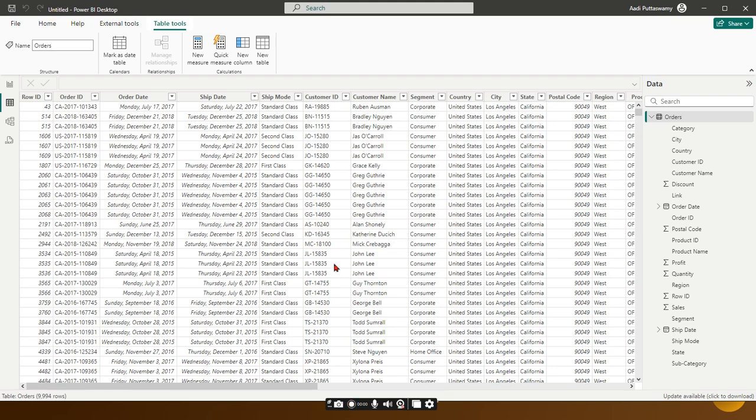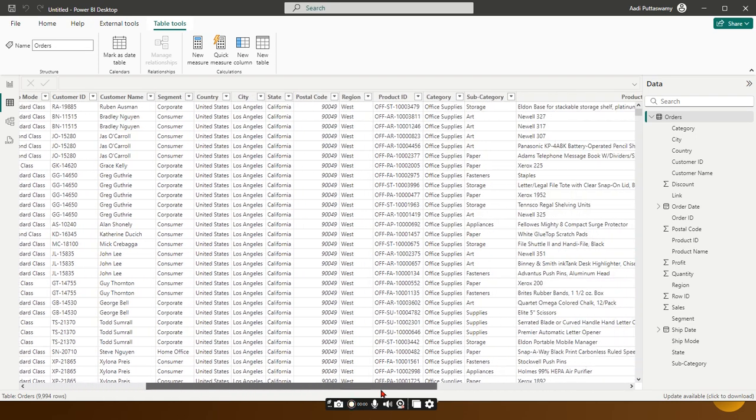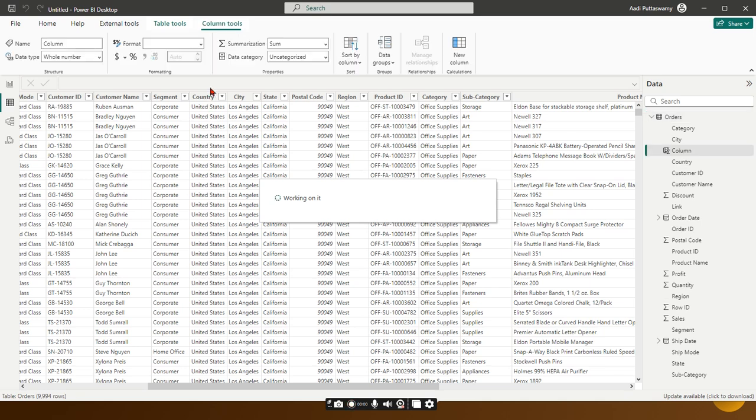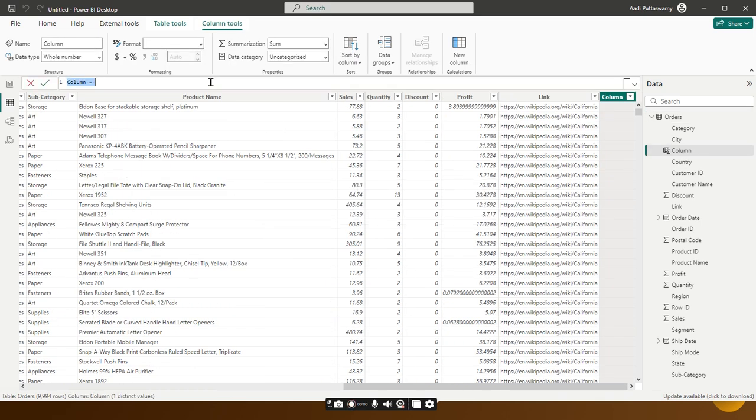So let's see, for example, we'll take the Product ID column and we'll see how many characters are there in each row. I'll use a new column. I'll click on New Column and we'll mention Product ID Count equals LEN of.